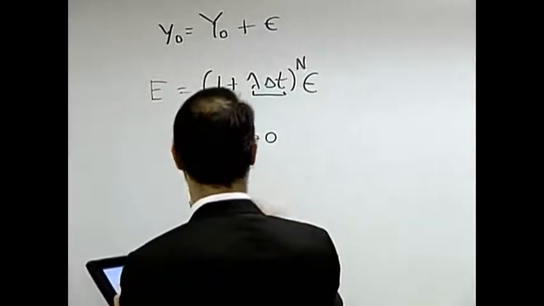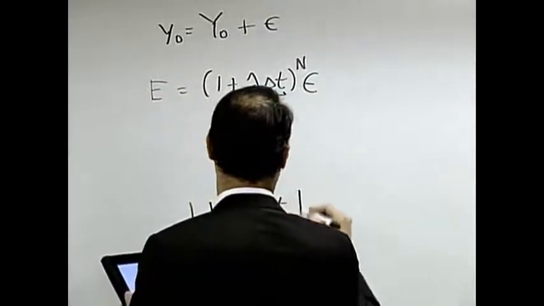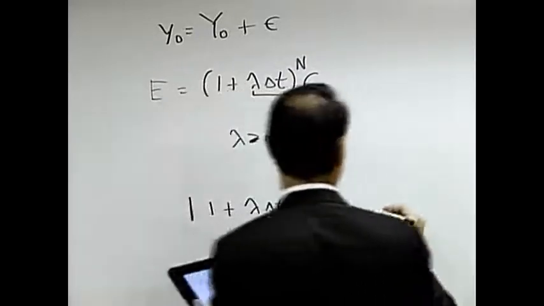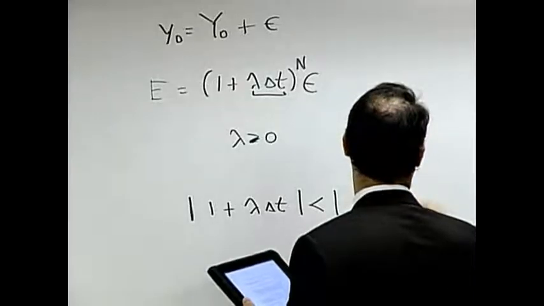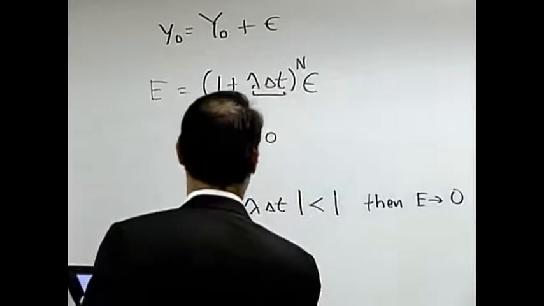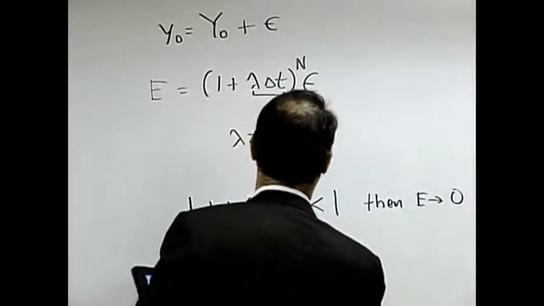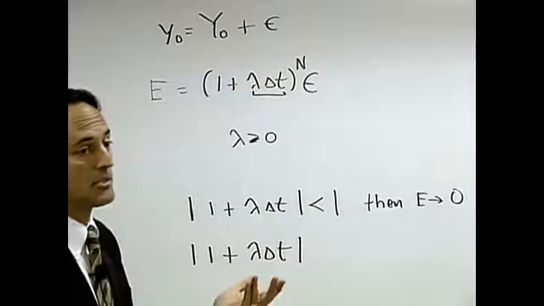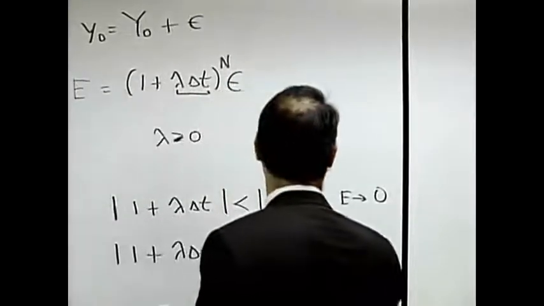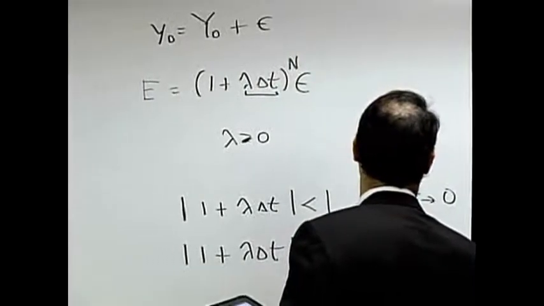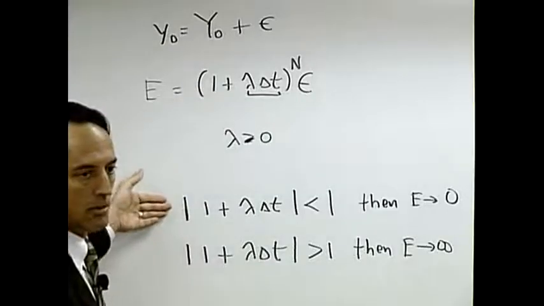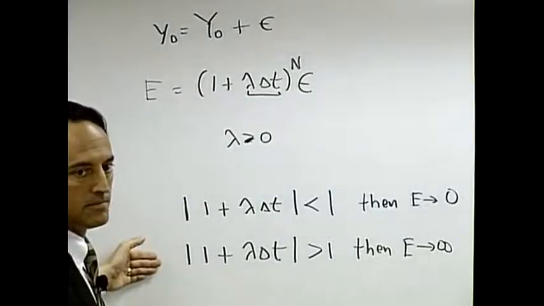So we have these two cases that are of interest here. If we look at the absolute value of that thing, if that thing is less than 1, then error goes to 0. If the absolute value of the thing is greater than 1, now we're considering, instead of real lambdas, we can have complex lambdas. Lambda can be some complex number, imaginary number, and we have these two cases. And here's how we think about schemes. This is stable, that's unstable.